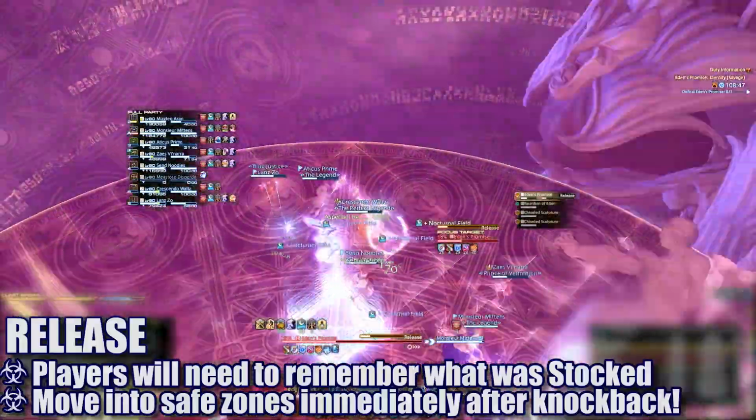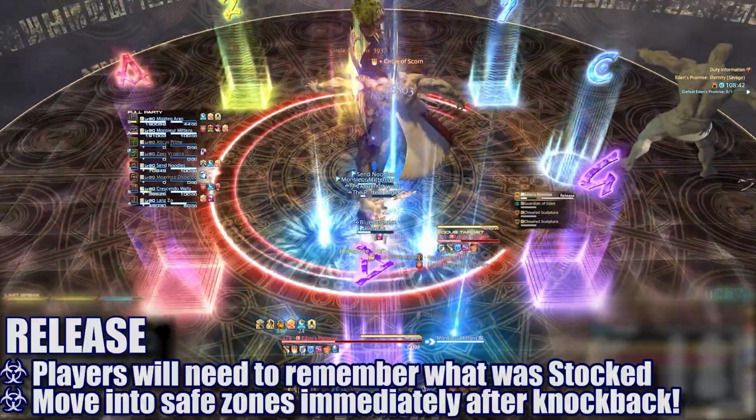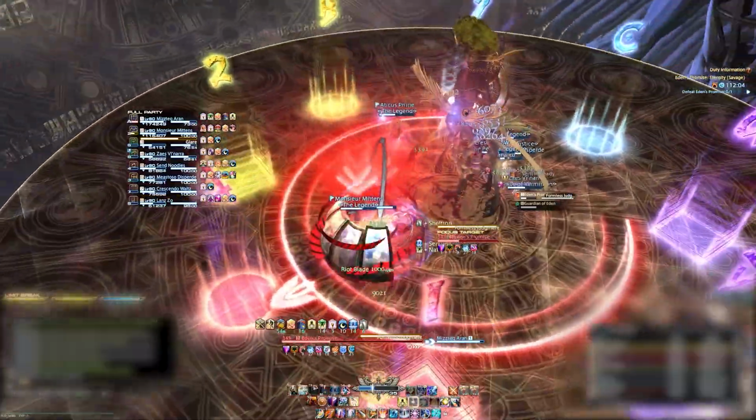Whatever 2 memories she stocked before the sculptures came down will be cast here, and players will need to immediately move into the available safe zones after the knockback to avoid getting hit. All of this is followed by another obliteration blast to heal through and another round of tank busters. Don't forget to cooldown, shield, and heal through these as necessary.